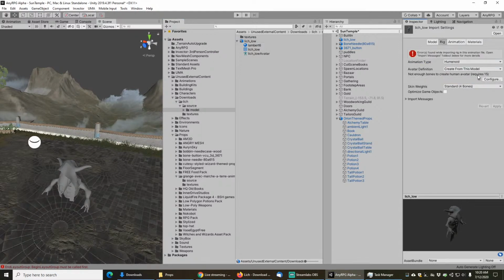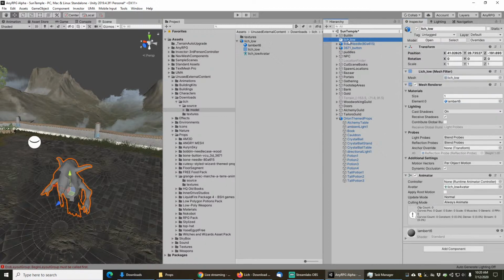Yeah, okay. He doesn't even have enough bones. Yeah, this is unfortunate. We're not going to be able to use him basically. He's a generic model with no rig and no animations. And you can actually see here, there's no bone structure.